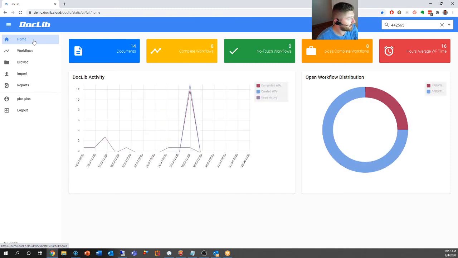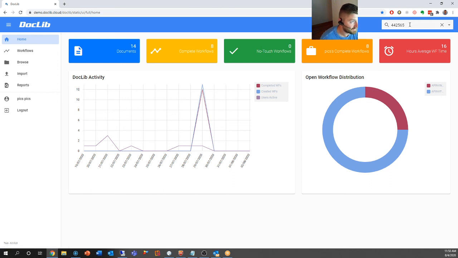So again, we took a look at the dashboard and the new functionality that you have in tracking KPIs and metrics within the DocLib dashboard to enable your managers and your team to keep track of the AP process in real time very quickly. We looked at processing a PO-based invoice for a three-way match discrepancy, approval of that invoice, and then a variety of ways to look up documents within the database via the search, and also taking a look at the workflow statuses and what's happened to that invoice when.